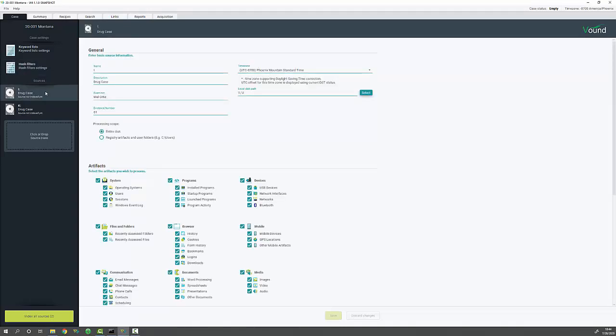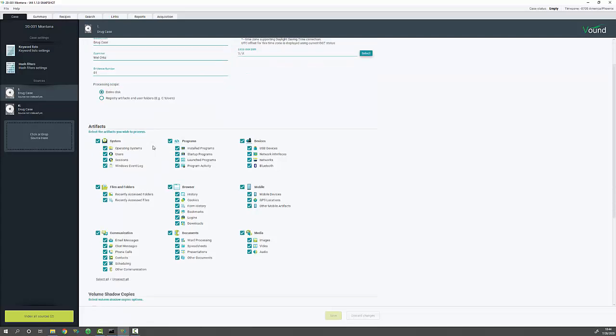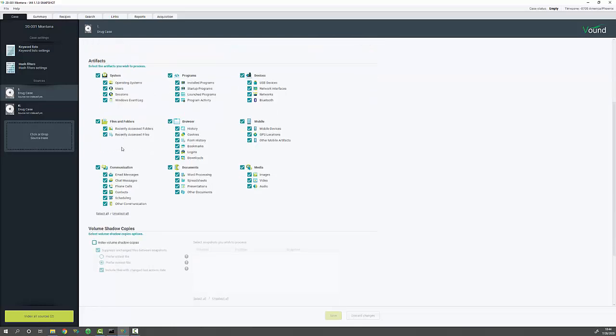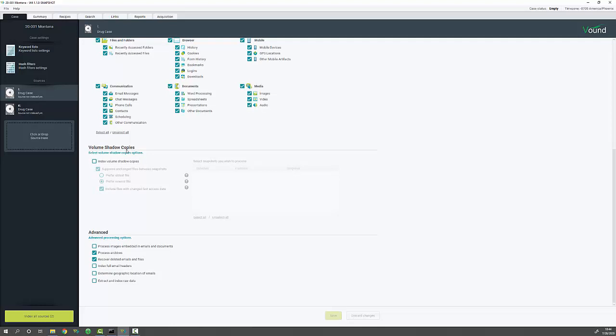The next thing you can do is go into your specific sources that you're looking at. I have the I drive and the K drive that I'm both interested in, and you can edit any of the information here. Everything's set up mostly how I want it because I used a search profile. You have the option again to change everything that you selected for that search profile.